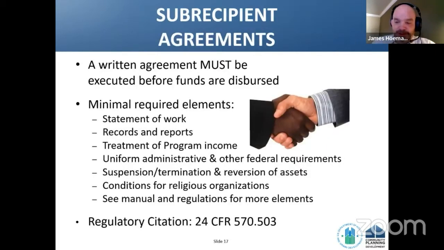All right, so subrecipient agreements. And I will note as well that for those who are using, say, your Parks and Recreation Department or something like that within your city or county, it would be very important for you to take this subrecipient agreement and adopt it for an interdepartmental agreement. That way you have all of these things in place for monitoring as well as accountability and reporting. But these agreements are written, and most places have sort of a boilerplate template that they would be working from.